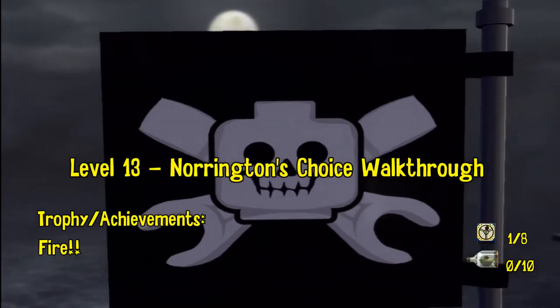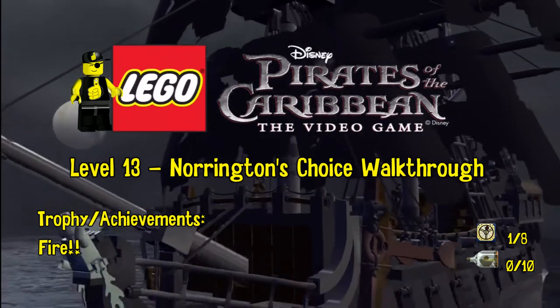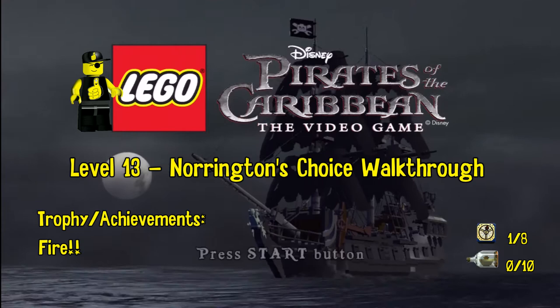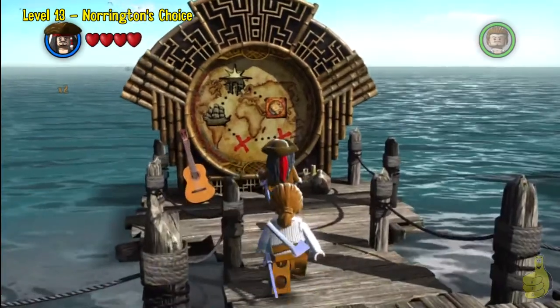Hey everybody, it's Brian with Happy Thumbs Gaming. Today we're checking out Level 13, Norrington's Choice Story Walkthrough for Lego Pirates of the Caribbean. And we do pick up a trophy slash achievement called Fire. And we do grab one of the 8 compass items, which we will get all compass items and all mini kits in our free play series.